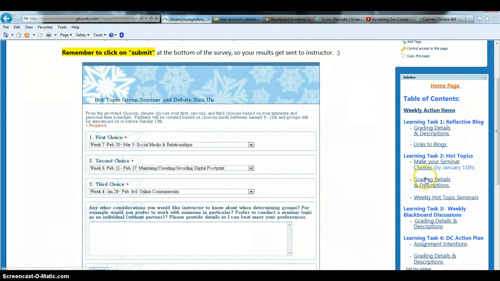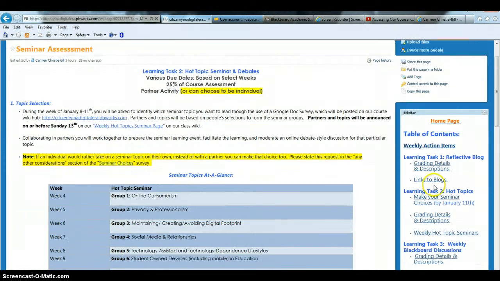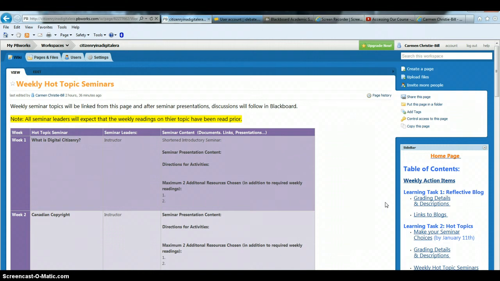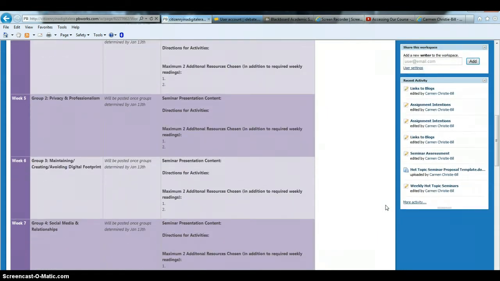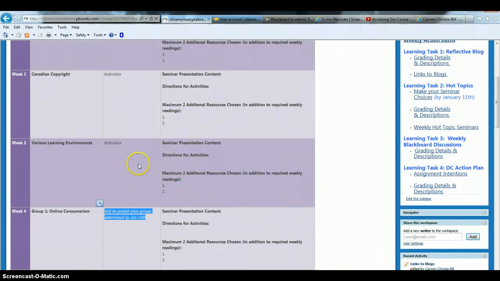Okay, under the Hot Topic seminar, there's also a grading and details page there, which I'm not going to go over. You can read that. However, there's a third page here, which is your weekly Hot Topic seminars, and this shows all of the different weeks. And so by the 13th, the groups will be determined, and I will actually have them pasted or typed right in here, so you'll know what your seminar group is through this page.